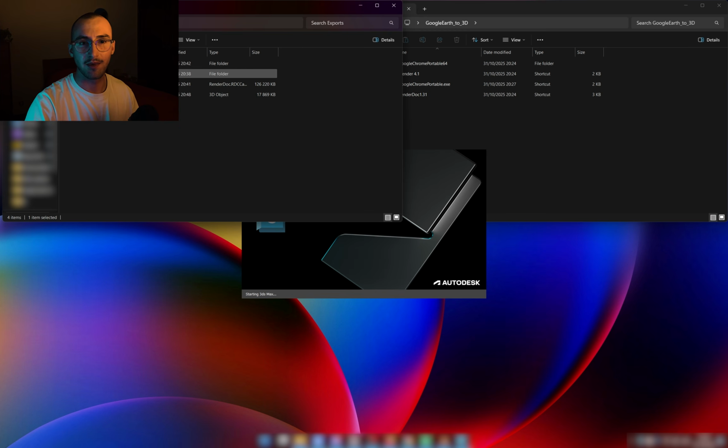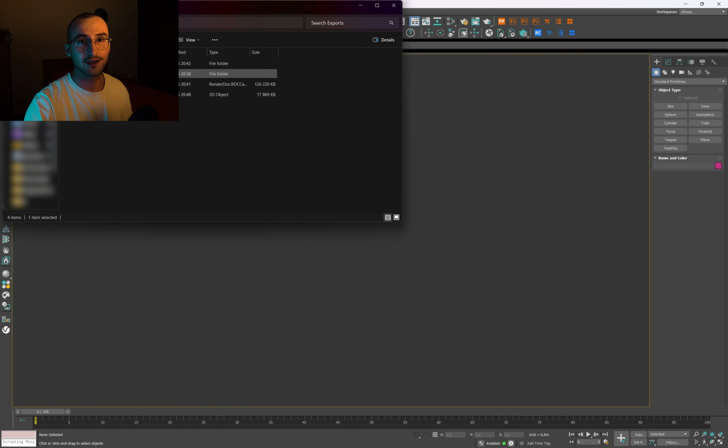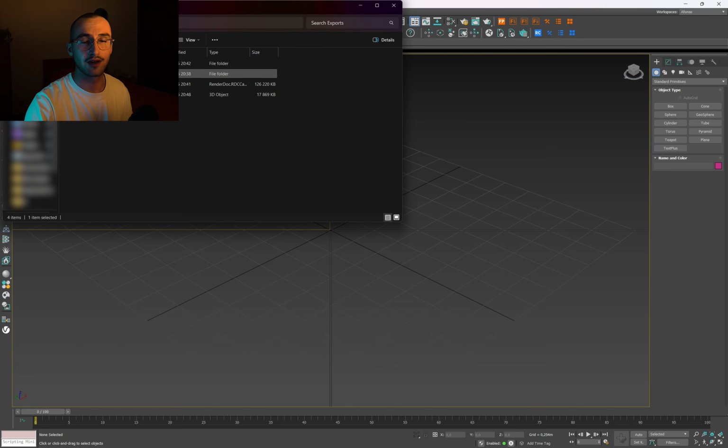Now, of course, keep in mind that the geometry will not be perfect. It's a generated mesh, so it will look a little blobby, softer on the edges, a bit coarse in a lot of areas, but it's already quite good, as I mentioned, for camera matching purposes, for having reflections or shadows in your photo insertions, or just playing around for some less realistic projects. It can look quite nice.